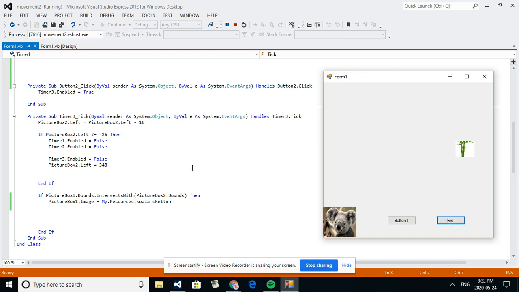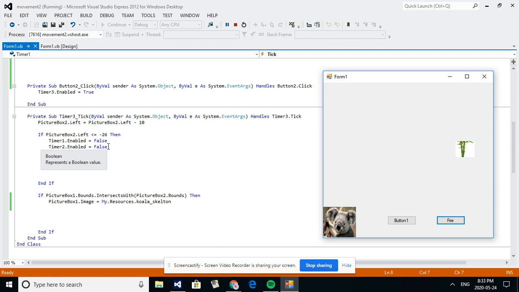It goes all the way down, and if picture box 2 dot left is less than or equal to -26, you're going to see right here in the code, then stop this timer and stop timer 2.